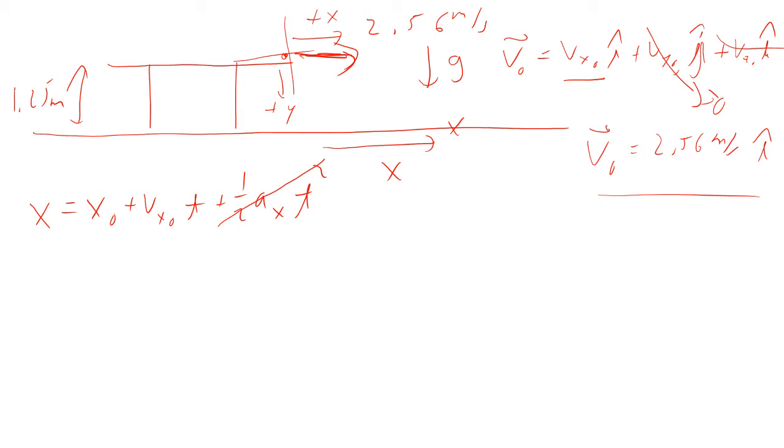Okay, now why do I do that? Your textbook would put the origin at the bottom and say up is positive. Well, I don't like doing that because that makes gravity negative. I just don't like negatives. There's too much negativity in the world anyway, so I try to avoid the negatives when I can and keep everything positive. So if I put my origin right there, x naught is 0, so x is just going to be vx naught times time. Well, fantastic. We know vx naught, but we don't know time.